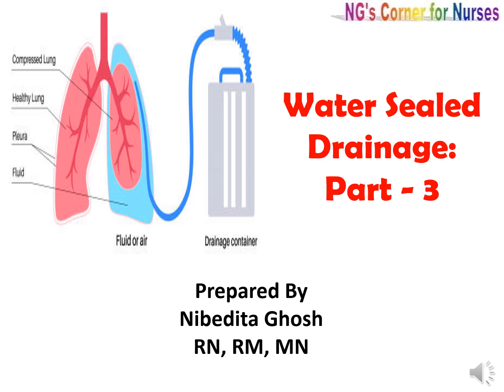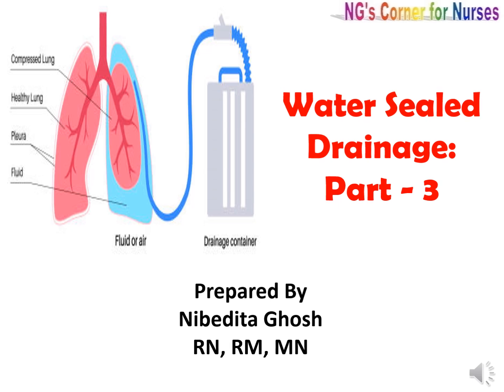In the last two videos, we have covered the concept of water seal drainage along with related anatomy and physiology, and also the purposes, indications and principles of water seal drainage, and then the different sizes of chest tubes and the site of drainage tube insertion, and also the functions and the types of water seal drainage system including the analog multi-chamber system and dry suction drainage system. Let's see today's video.